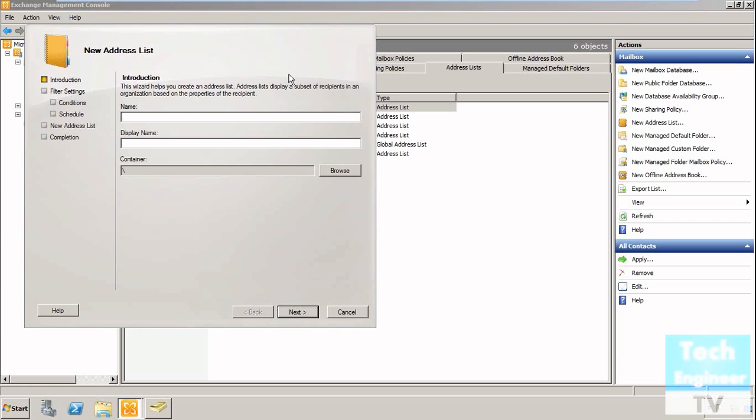In an organization I can create a grouping of users, for example department based users, or a group of city based users. So this is how we can create an address list, or it can be a contact list too.